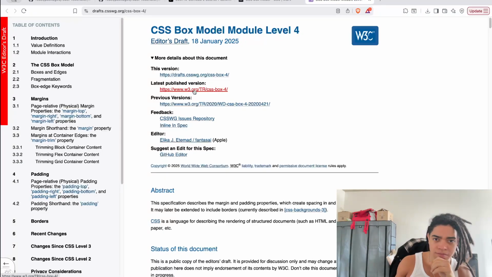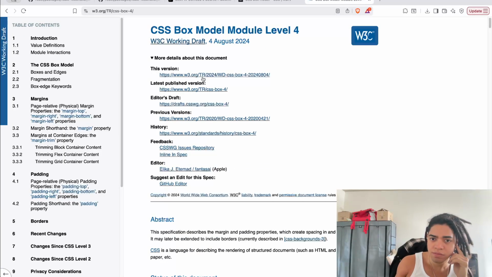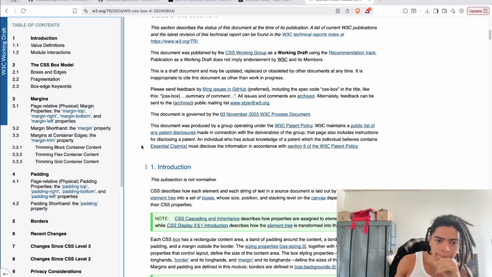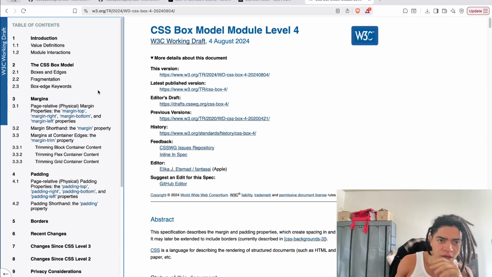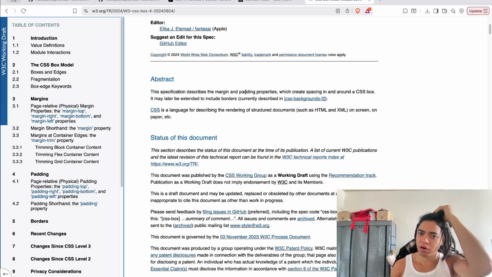This is a working draft, an editor's draft. But it's to illustrate this. The abstract: this spec describes the margin and padding properties, which create spacing around the CSS box.